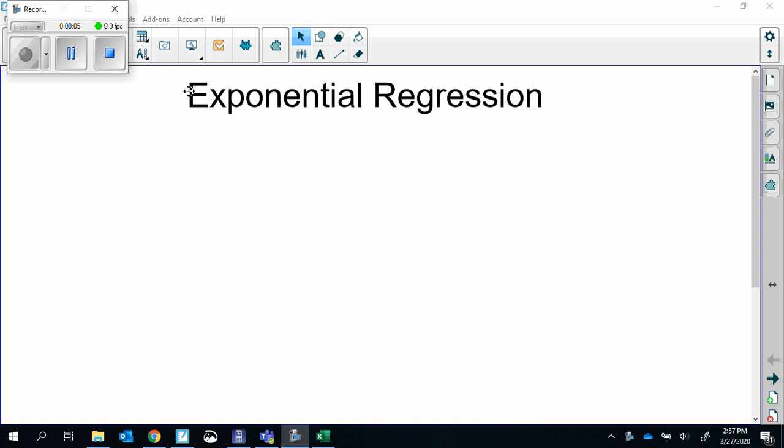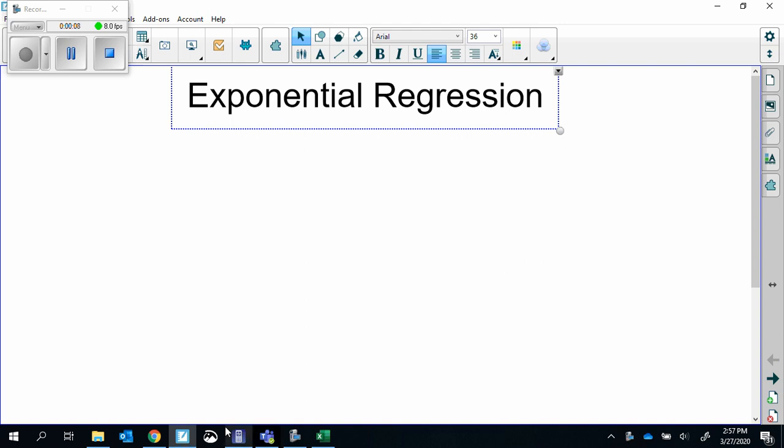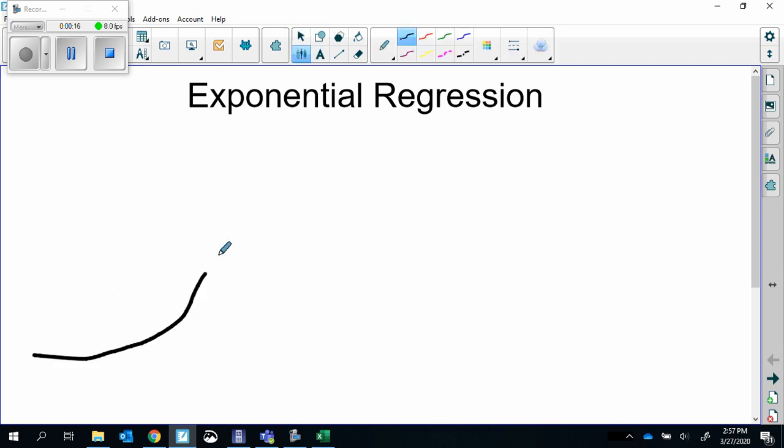Today we're going to look at exponential regression. To do this, you can take any data that would follow an exponential growth pattern or exponential decay. Some things that grow exponentially are populations like bacteria, like in a petri dish, or investments, money being invested, typically an exponential growth. Exponential decay would have more of a shape that would be a decreasing pattern like that.